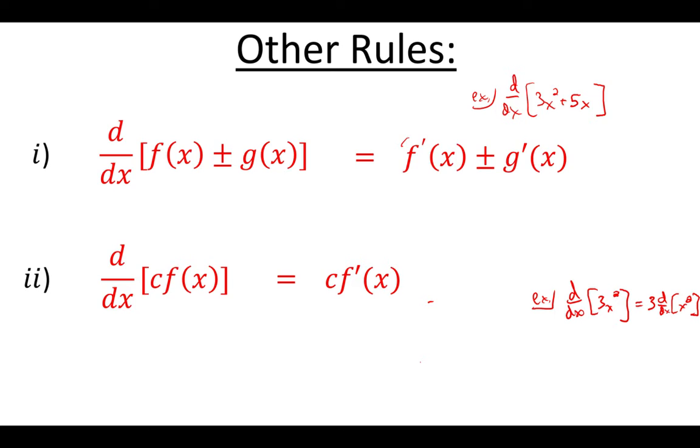Okay, so let's apply this. Another thing to note is that when you're doing something like the derivative of this last one I just did, what ends up happening is it becomes 3 times 2x, which in effect just you're multiplying 3 times 2, so it becomes 6x. So in other words, when you have a derivative like 3x squared, essentially what you just do is you do the power times the number in front. So 2 times 3 is 6, and then subtract 1. So it becomes just 6x to the first.